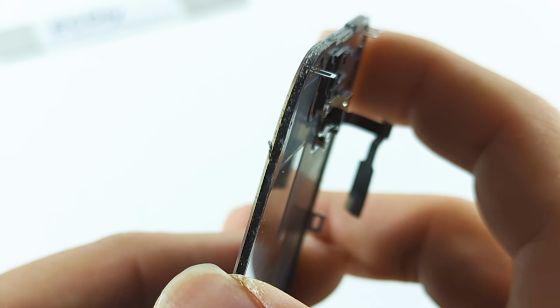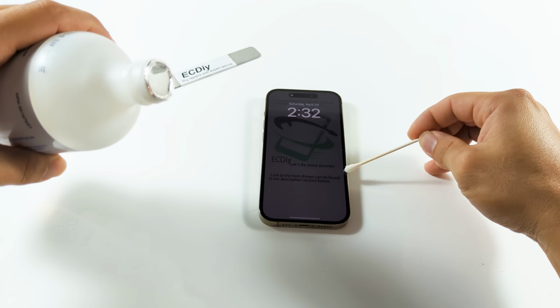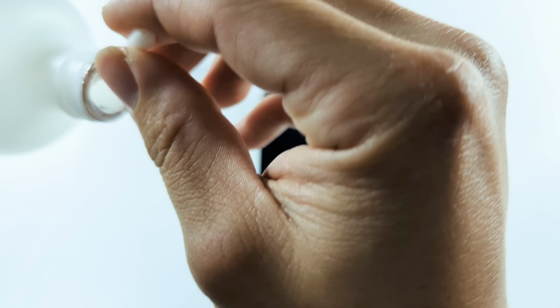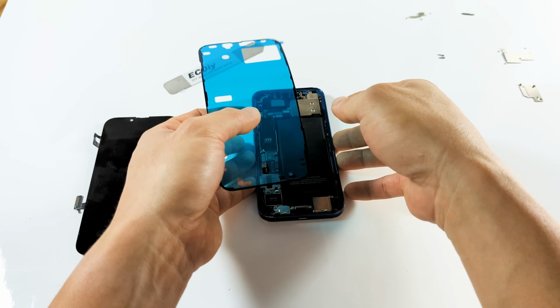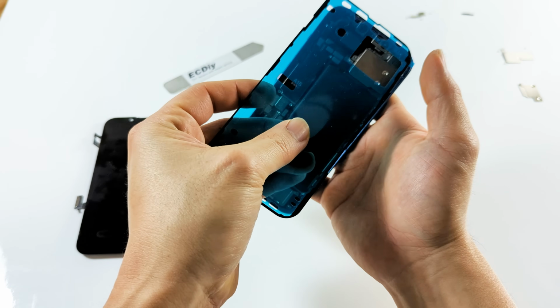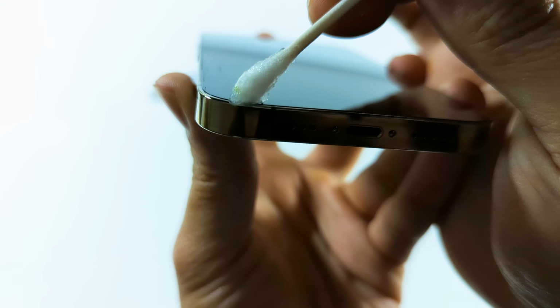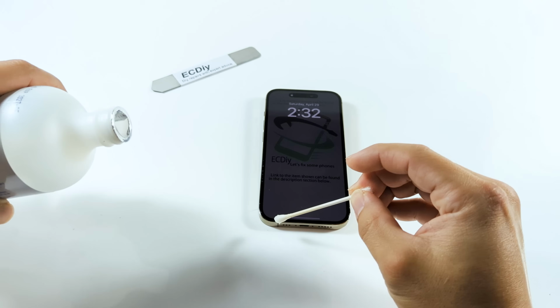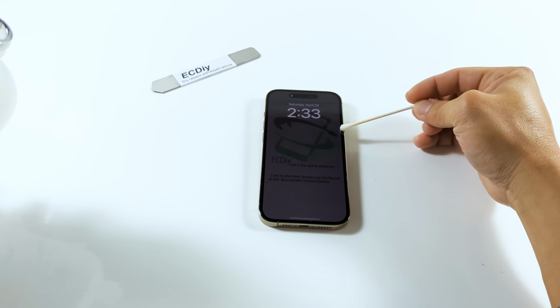The next step is optional but makes my life easier, so I always plan ahead and do it. I use a Q-tip to dispense some 99% isopropyl alcohol along the edges where the glass meets the frame and let it sit for 5 minutes. This softens the adhesive that runs along the perimeter holding the phone shut. Kind of like us, alcohol helps the iPhone open up. The more you do this, the easier the next step gets, and as long as you use 99% isopropyl alcohol, it's not a problem at all for you to use the phone during this time.